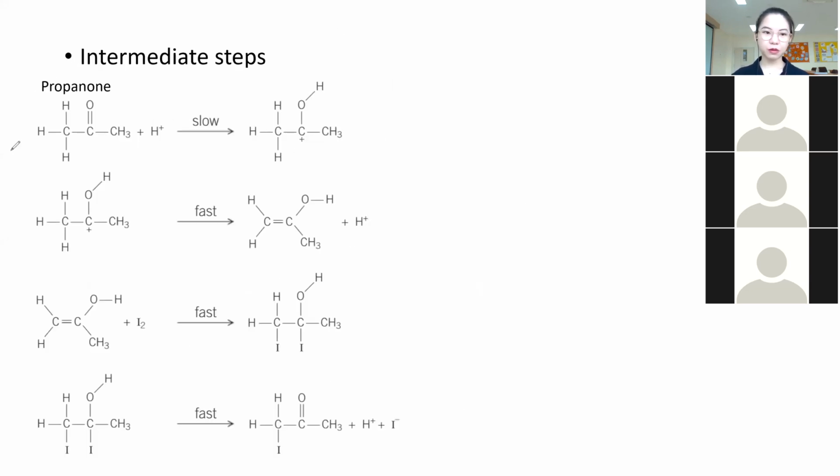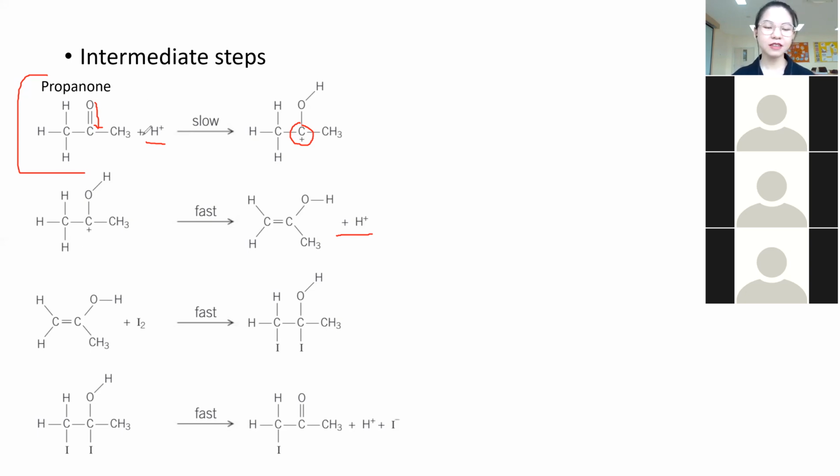So this is propanone, and this is the catalyst. First, without looking too much into it, something's happening to the double bond here. The double bond breaks, and the oxygen binds with the hydrogen, and this becomes a plus ion because the electron is transferred to the carbon. And then once that happens, something's happening with this carbon. There's a double bond, and it loses the hydrogen. So essentially, there are lots of steps. You don't have to look at it in too much detail.